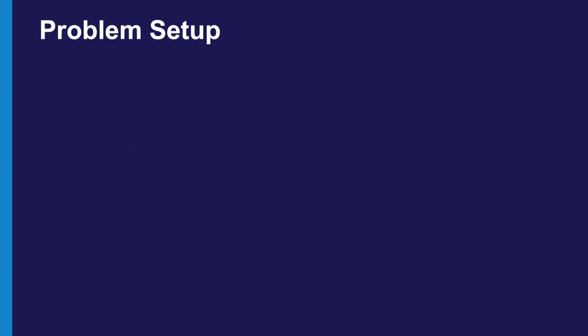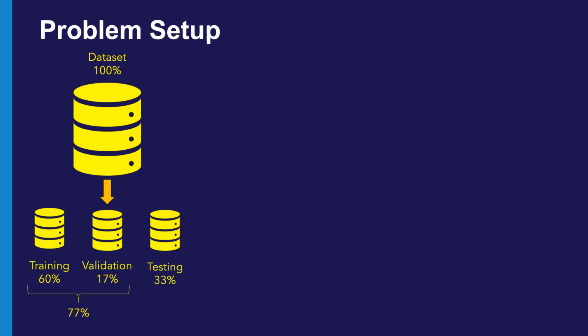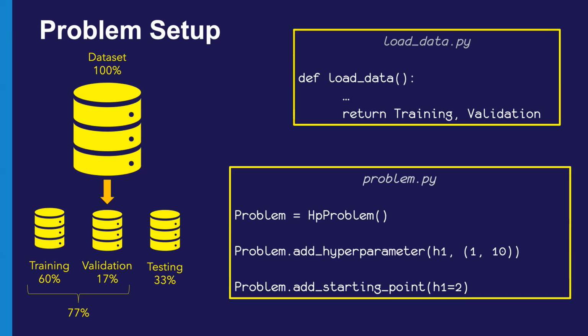Now let's see quickly how to define a problem with DeepHyper, which will be detailed in the tutorial later. You have your data. This dataset, you split it in 3 parts: the training, validation, and testing. With this proportion is better. Then you have the load data function. You don't have to define it this way, but it's good to frame it like this to be able to adapt it easily in the neural architecture search features of DeepHyper. So this load data function has to return training and validation, and this can be a generator function or NumPy arrays.